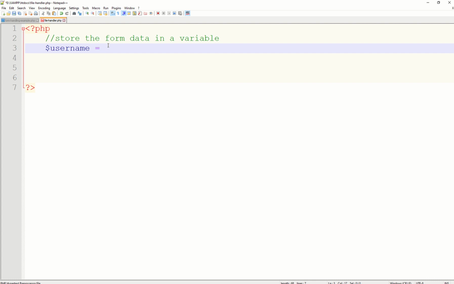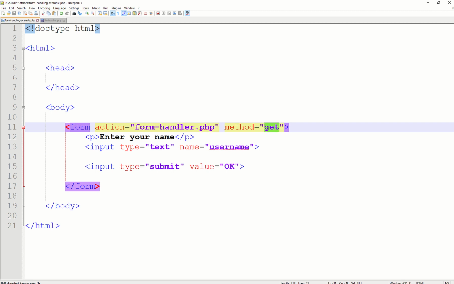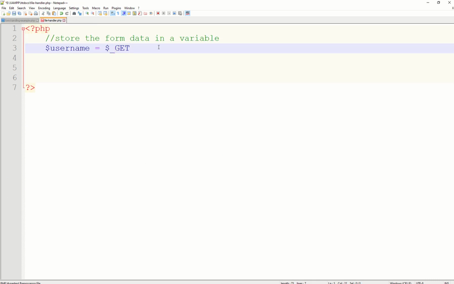And what I want to put in it is whatever is passed to this using the get method. So it's $_GET in uppercase. That has to be uppercase now, because now this is PHP. Didn't need to be uppercase here. Maybe you want to be in the habit of doing that, but it's not required here. This is HTML. It's not case sensitive. This is case sensitive. Then we do square brackets. Don't forget a semicolon at the end.